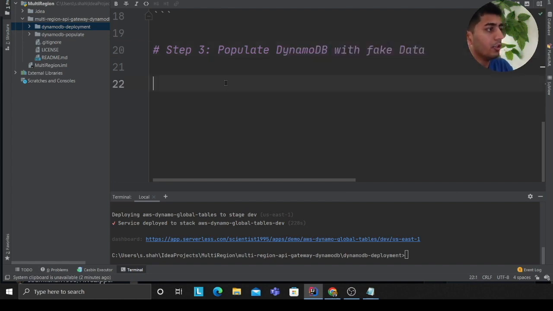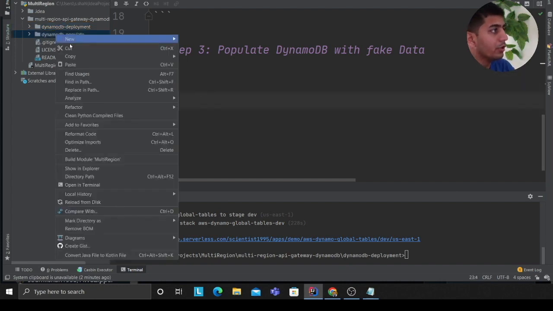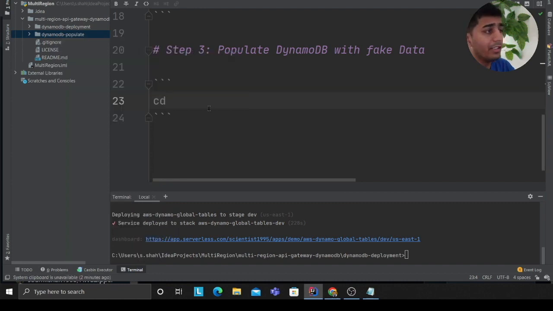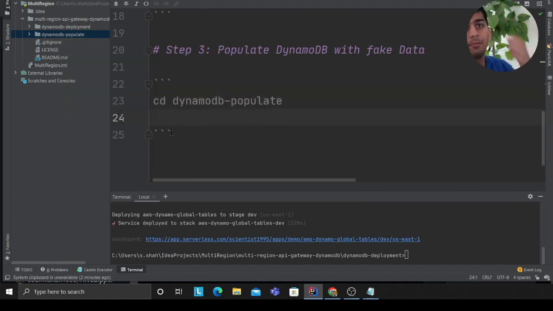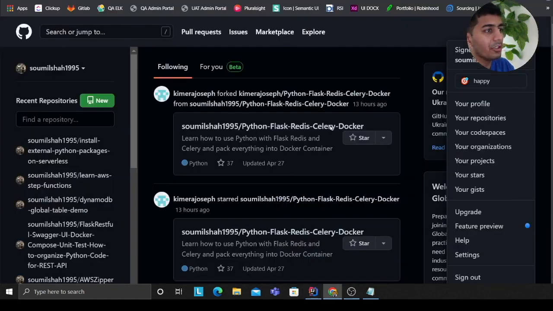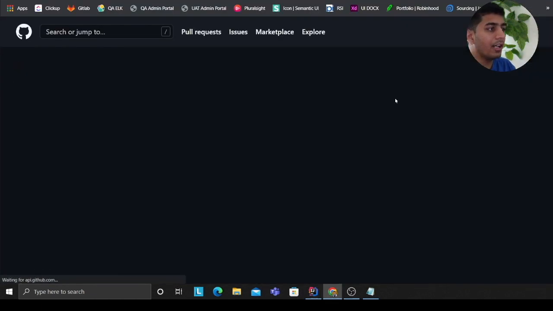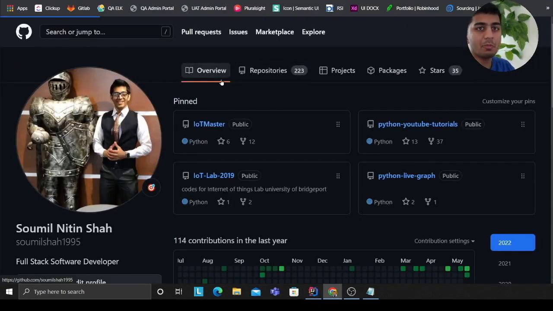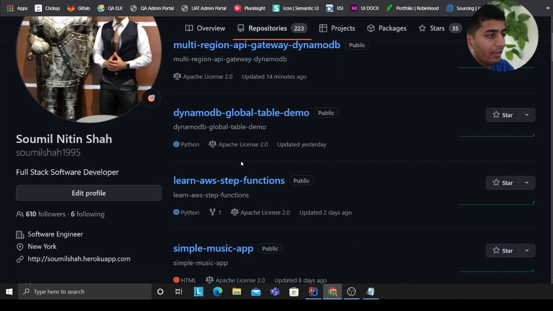For that we need to cd into this folder. As you can see, I'm providing every single step and the code. So please learn, guys, try it out. All I'm trying to say is don't make excuses. Unless you try, you're not going to learn. I had to spend several hours and days learning this.